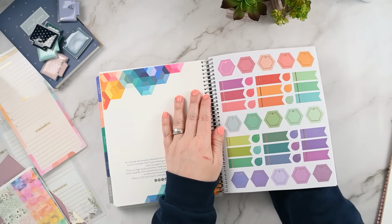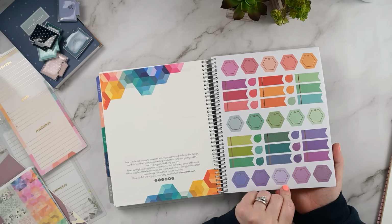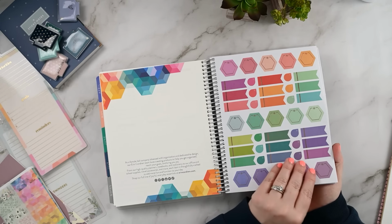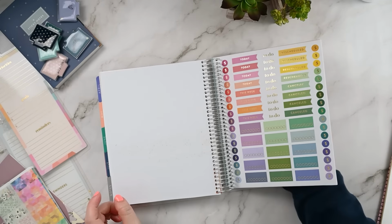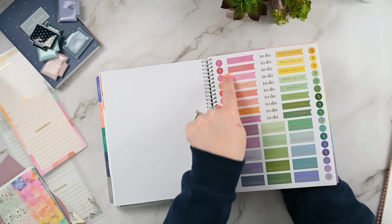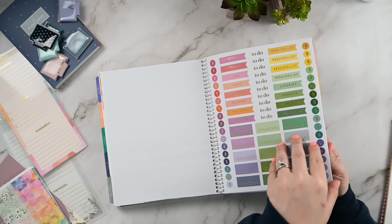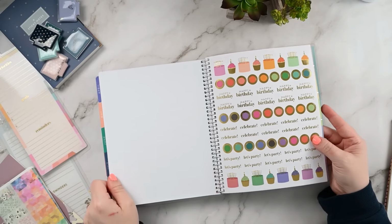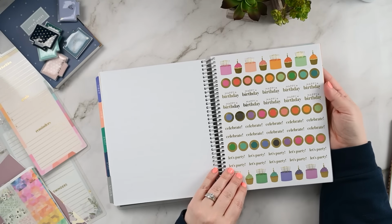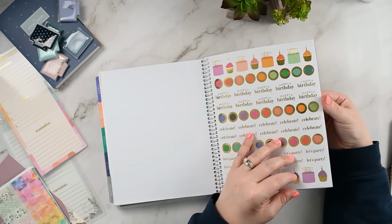We have 4 sheets of stickers that have been slightly redesigned and to me are way more usable now. So they're all just plain colors like the Just My Type was back in the day. And then this page here with more of those dollar signs. I love these a lot. Habit trackers if you need them. The next page is the party and birthday stickers, which I like the updated font here. I'm way more likely to use these now.